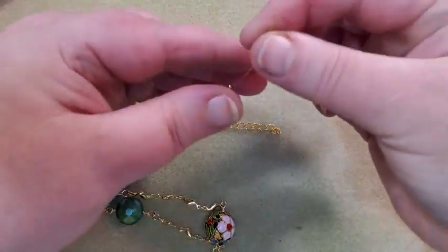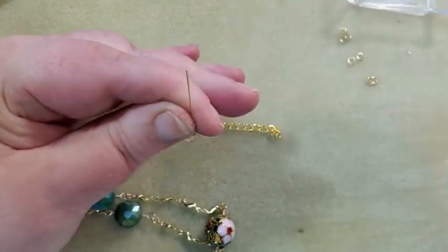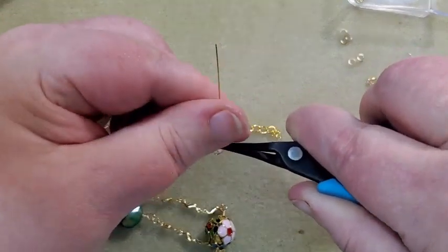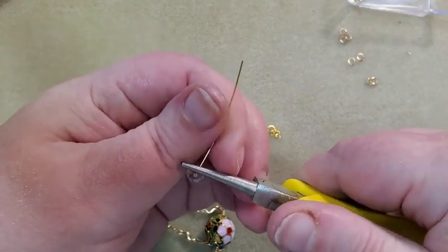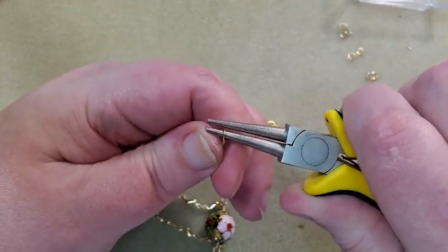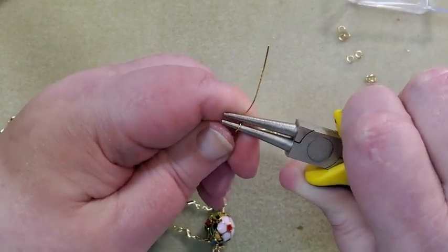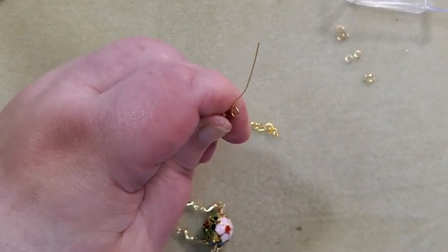Take my ball head pin and my little rondelle that I got from my stash, and take my pliers and go to the very tip of the pliers. Make a 90 degree bend around those pliers, and put them in the crook of the bend, around those pliers facing me, bend the wire back until it hits the bead. Rotate the pliers till they're facing the table, hold tight, take this part, push it up and under here until it hits the bottom of the tool, rotate it back, or cock it back until the loop is centered over the bead.